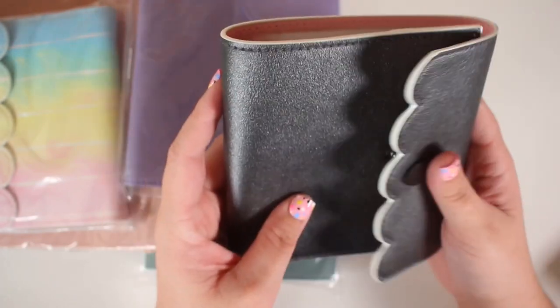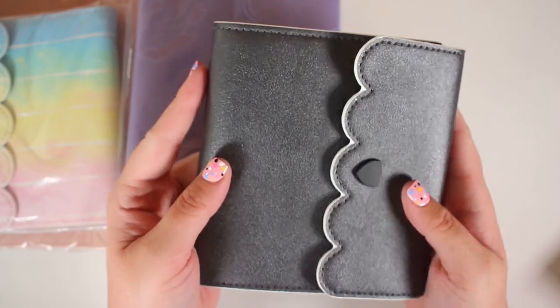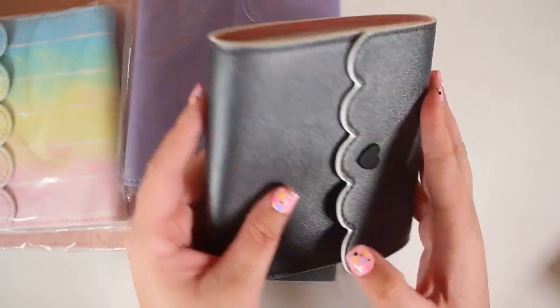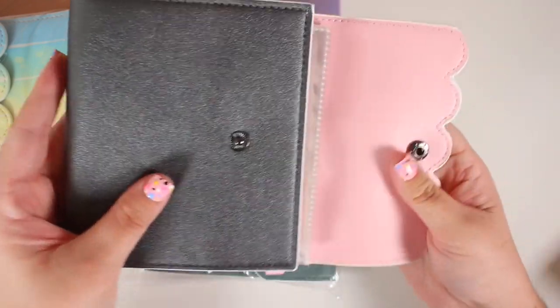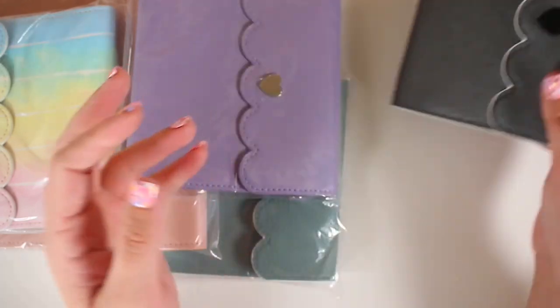So this one is the Sparkle Black and Black Hardware, so it is a very, very shiny black, and I figured this one was good for Harry Potter just because it kind of has that spooky-esque to it, and then it does have a light pink on the inside, so that is the first sticker book.